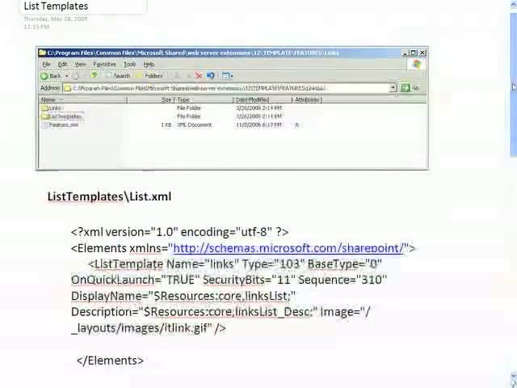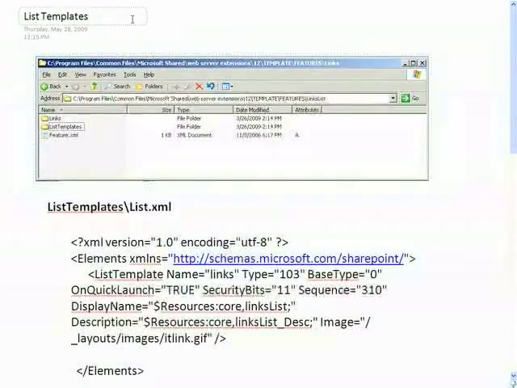Now, this is the same type of concept as the site definitions. We can actually make our list templates within the 12.5 folder. Again, don't try to get caught up in remembering all the ins and outs of exactly what these XML files are. Remember where you need to look to find the things to help make it easier to make your own.